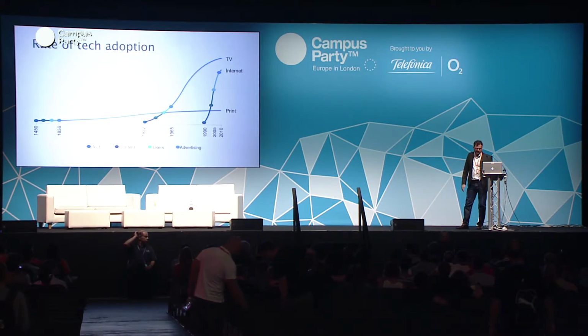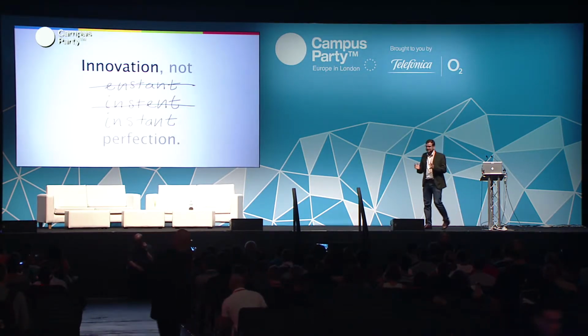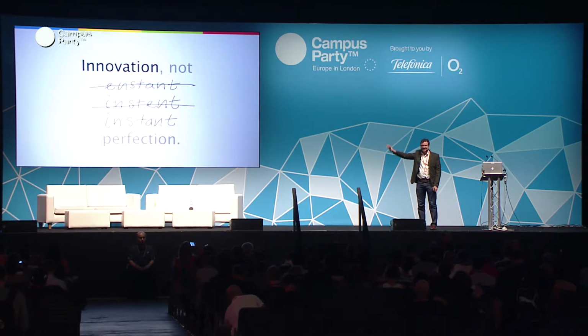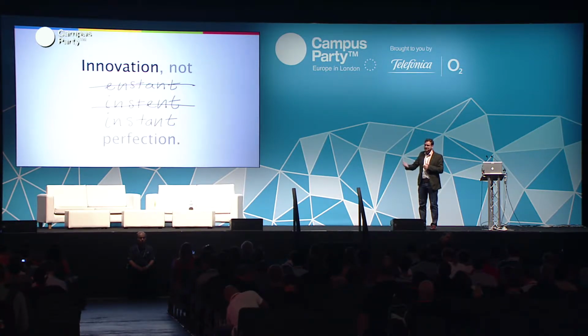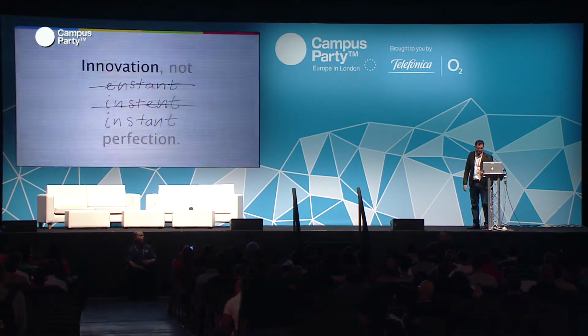But it's also important to mention that innovation is not perfection. It's an iterative process. When you want to be innovative, it doesn't mean that you have to come up with the perfect solution from day one and craft it in your living room and expect to have the most amazing result. That rarely happens. Innovation is a lot of iteration. It's trying to scratch the right problem and thinking about solutions that will get you closer.